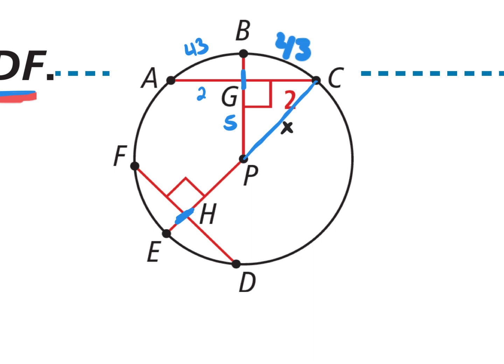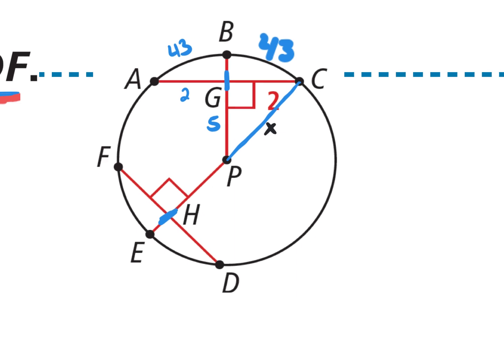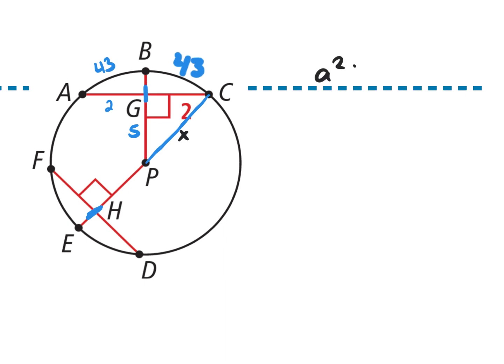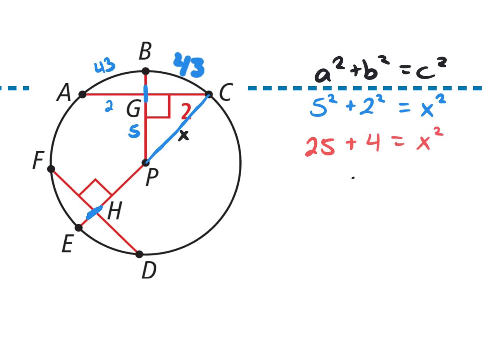How would you find the length of CP? I heard someone say it. What did you guys say, Ashton? It's a triangle. Specifically, what kind of triangle? It's a right triangle. How do you find a missing side of a right triangle? Pythagorean theorem. Okay, so let's just run through this real quick. Remember, C is important. What has to be plugged in for C every time? Across from the right angle. In our case, it's x, right? So we have x squared equals 5 squared plus 2 squared. What's 5 squared? 25 plus 4 equals 29. 29 equals x squared. What would my last step be? Square root. I know it doesn't work out nice. It should on your homework, I hope.